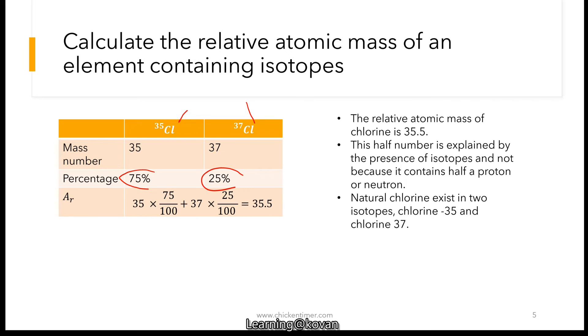So how you get the average mass here of chlorine-35 is to take the mass of chlorine-35 times the percentage that is present, which is now 75%, plus 37 times 25%. So you get 35.5, which is what the relative atomic mass of chlorine is in the periodic table.